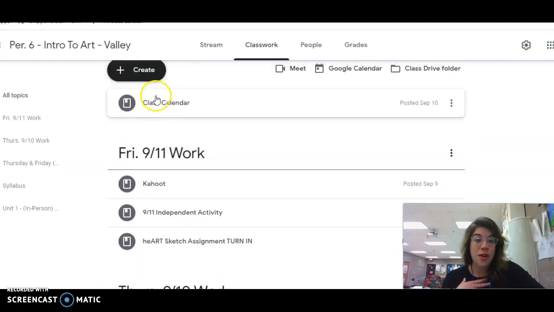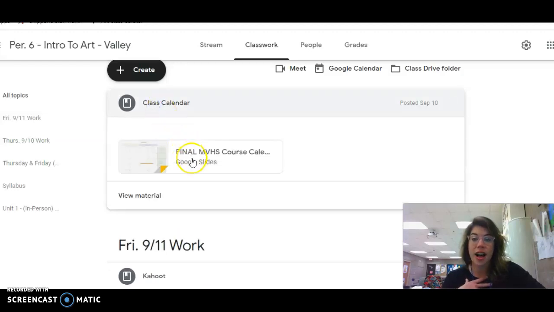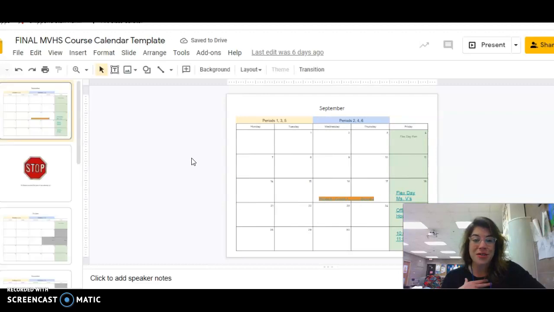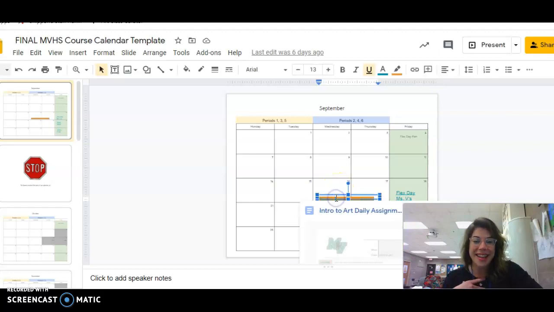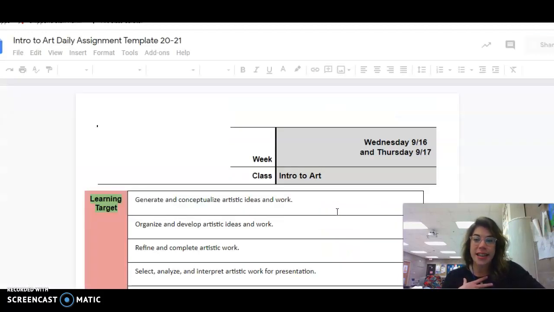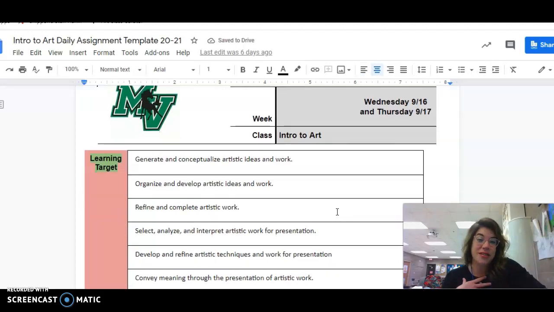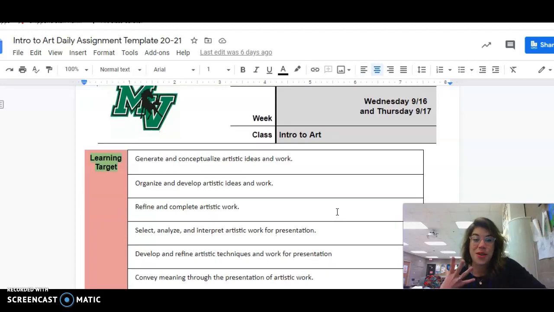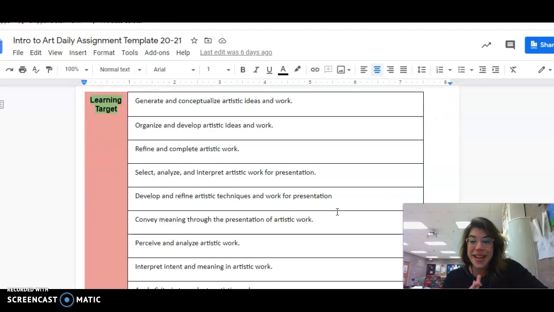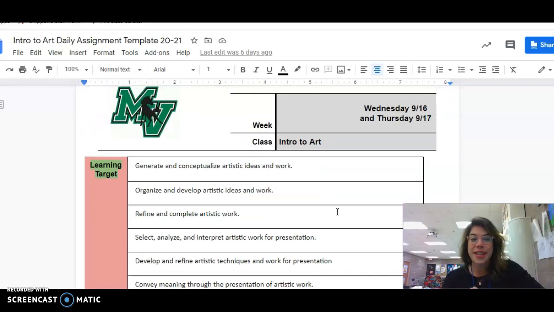If a student or you wants more detail, the class calendar material located at the top of the page is an awesome resource for you. Just click on that and it's going to bring you to a link of a calendar. And then each week I will unveil a new link before the week starts, Monday at 8 a.m., where the daily assignments will be listed and linked for you. So this is another resource if you are gone or if you just want to review what we did, feel free to hop onto this.